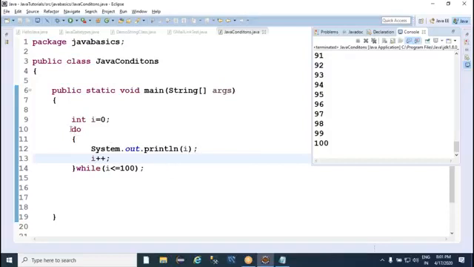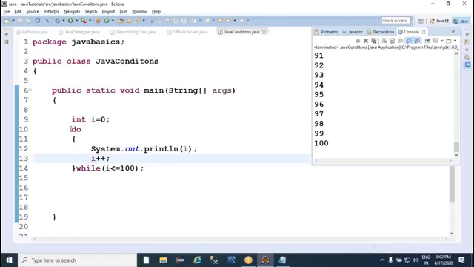So the major difference between the while loop and do loop: the while loop verifies the condition first. Once the condition is satisfied, then only it starts executing the code. The do loop executes the code first, then verifies the condition to continue further iteration. If you want to run the code at least one iteration, irrespective of the condition value, we go with a do loop. If you want to verify a condition first, then execute the code, we go for while loop.